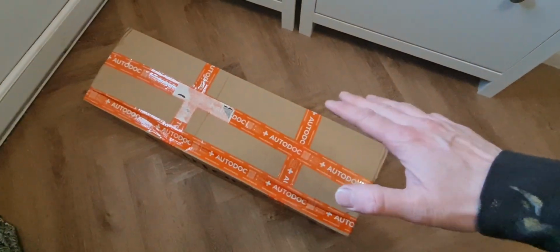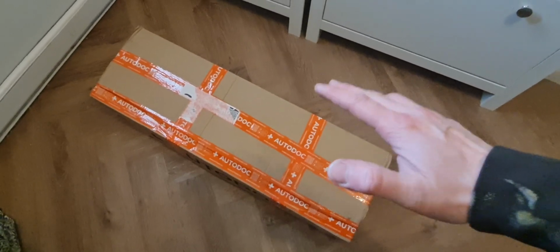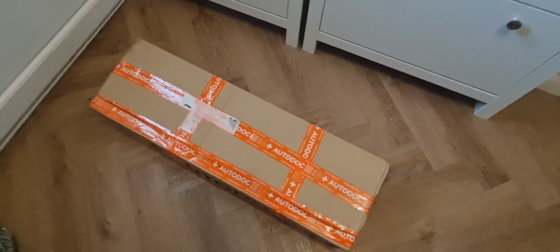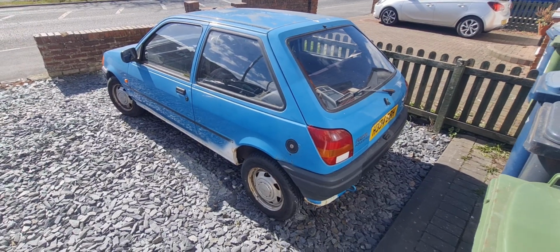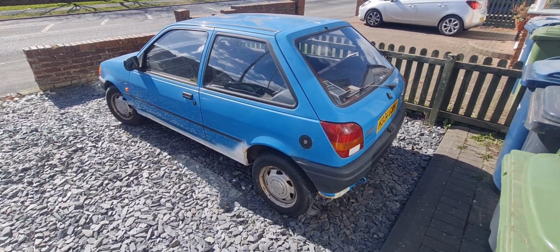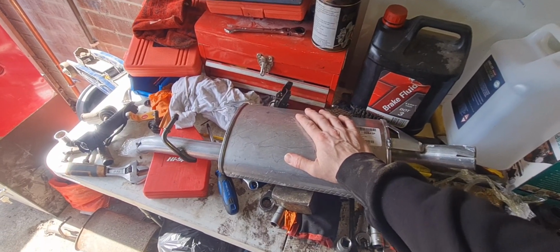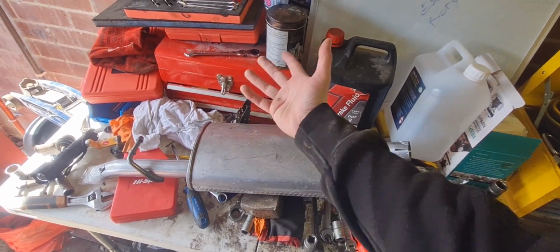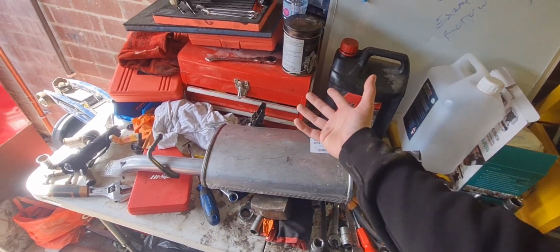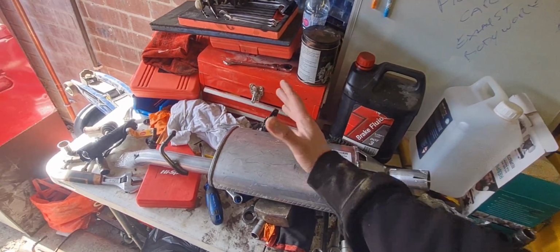This is a £370,000 part for my Fordestio Fiestio. Some common folk call them Ford Fiestas. 1990 Ford Fiesta Mark III. And this is the correct silencer for her. I didn't have to muck about with the other one. I found another one and sent the other one back because I was going to work for the week and I didn't need to do it there and then.